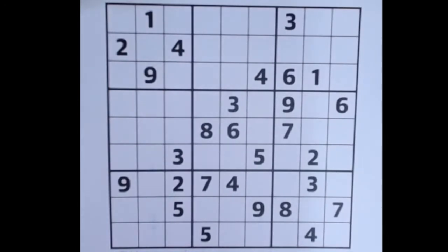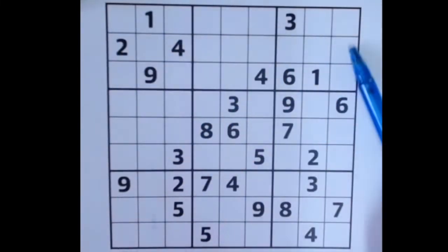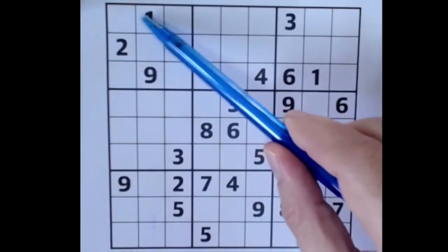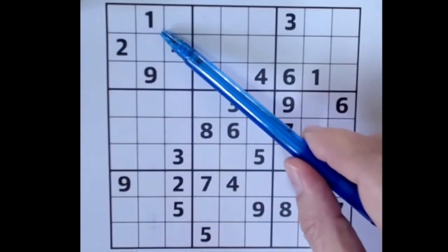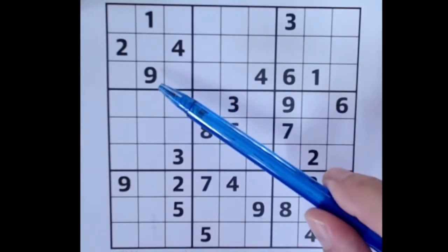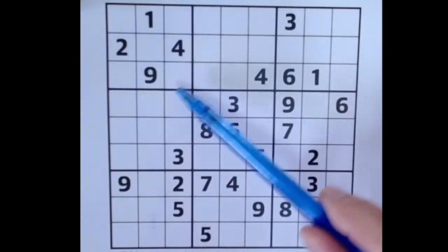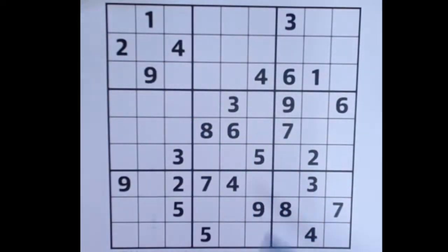So just a quick recap of the rules in case we have any beginners here. You can see a large grid divided into 9 segments here. 1, 2, 3, 4, 5, 6, okay, 9. And within each segment, you can see there are 9 squares. 1, 2, 4, and 9 are given in this region here. That means we have 4 numbers, but there are 5 digits missing that we have to fill in, and those should be the consecutive numbers between 1 and 9. So 1, 2, 3 are missing, 4 we have, 5, 6, 7, 8 need to be filled in, 9 we already have, and the same for each.